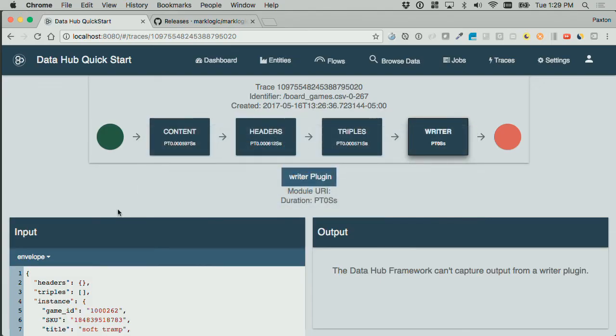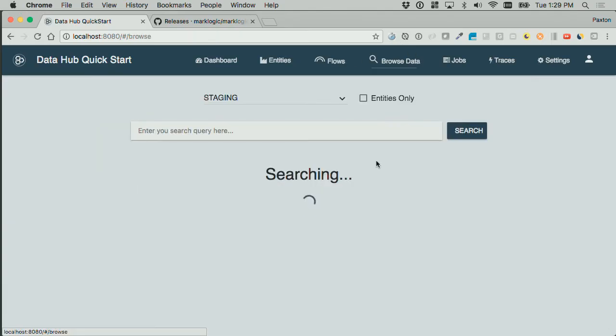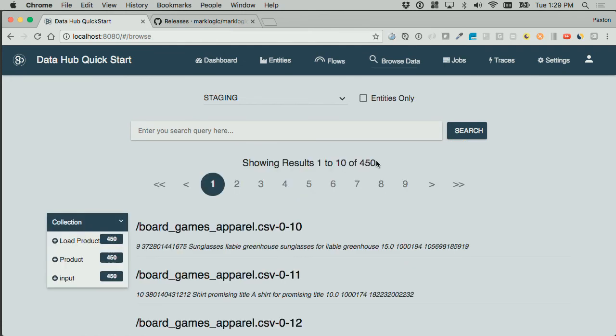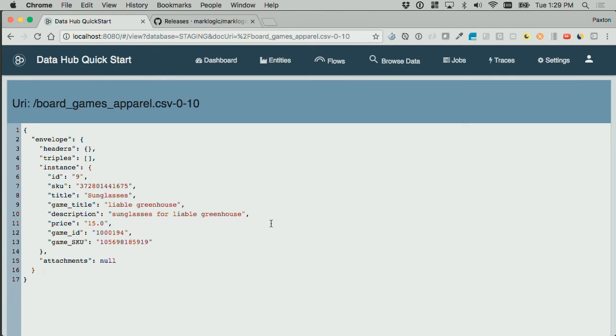So now that I've loaded this data, I want to do a harmonization step. And in order to do that, I have to understand my data a little bit, because I have to know, well, what are the key items that I want to pull out of it? Because we're doing a pretty small, simple demo here, the things I'm going to pull out are SKU, because every one of these products has its own SKU. Every one has a title, and they all have a price. So I'm going to go back to my entities, and I'm going to model these 3 fields, and then we're going to talk about harmonization.